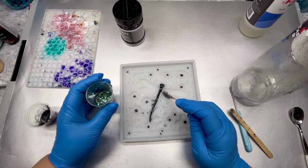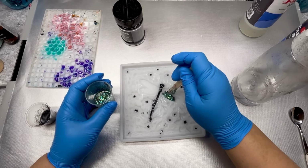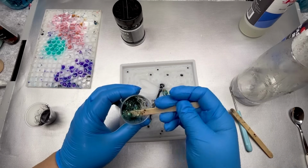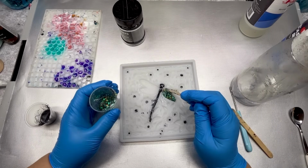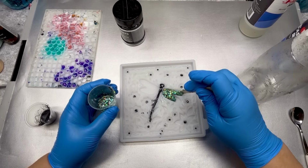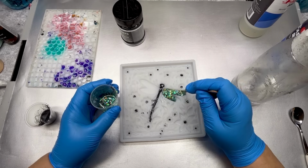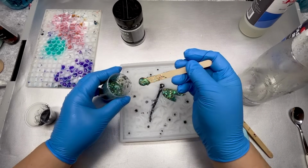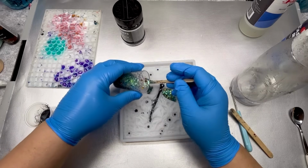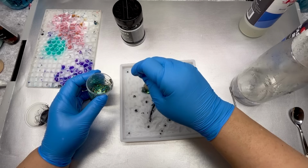I'll just get, so see how thick it's getting? I don't want to miss my window of opportunity here, but at least I don't have to worry about it running everywhere, because it's not going to run too far with it being so thick. Now I can't get it off the stick. That's the only thing I don't like about the 1 hour fast cure. You do not have much time, but that's okay.